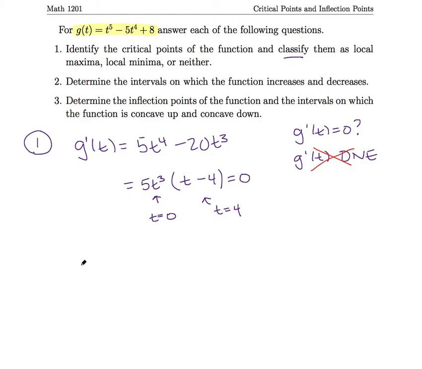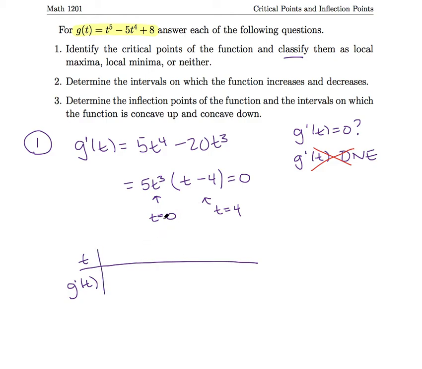And the way that I'm going to classify them is to use what's called the first derivative test. We could also use the second derivative test, but I am a big fan of the first derivative test. And so what I'm going to do is set up a table of values. So I want a table of values where I'm looking at values of my derivative function.